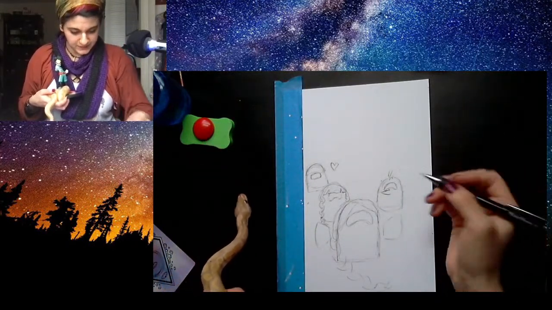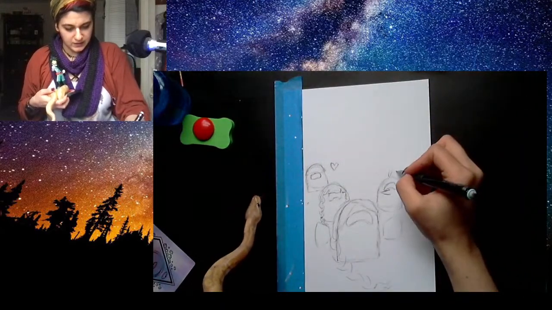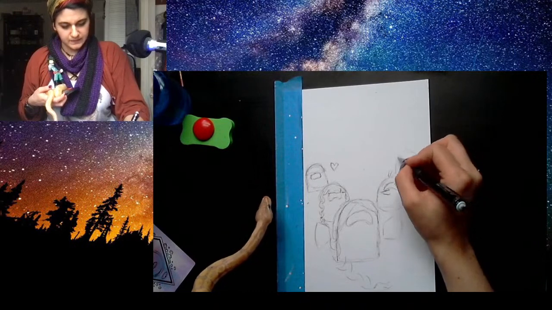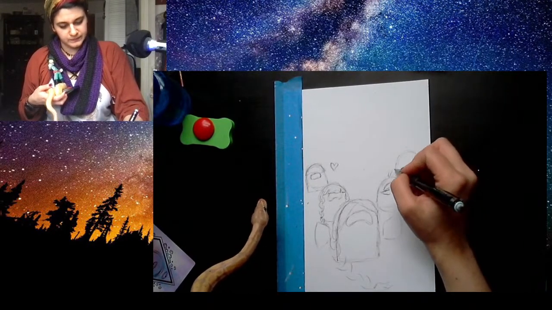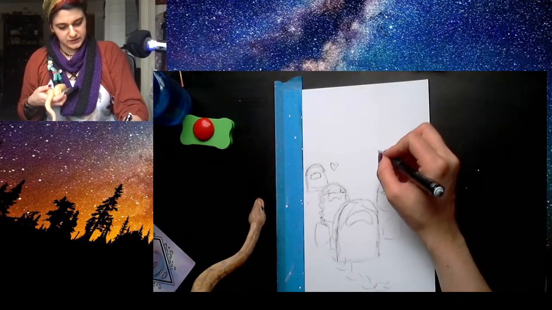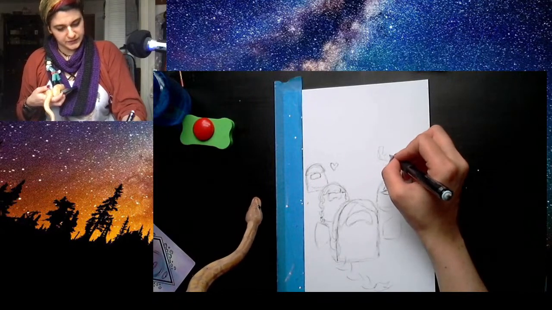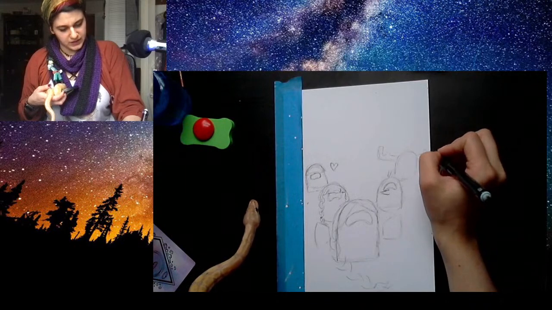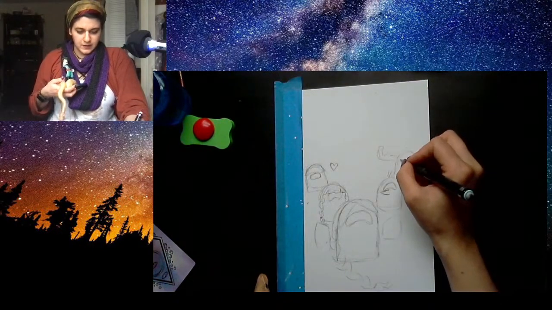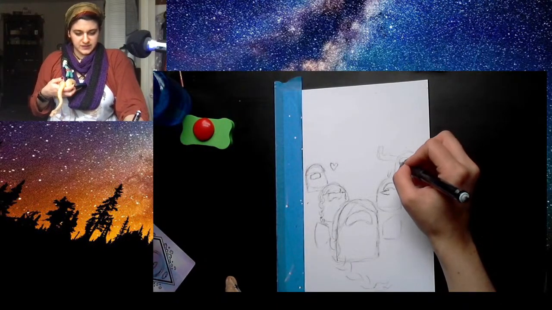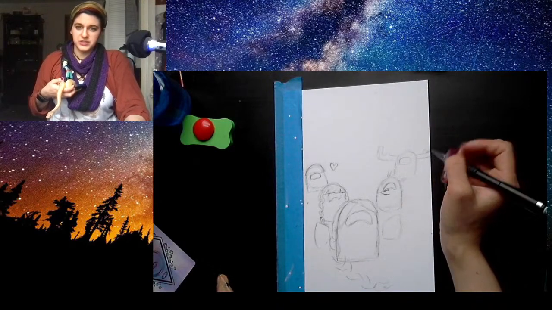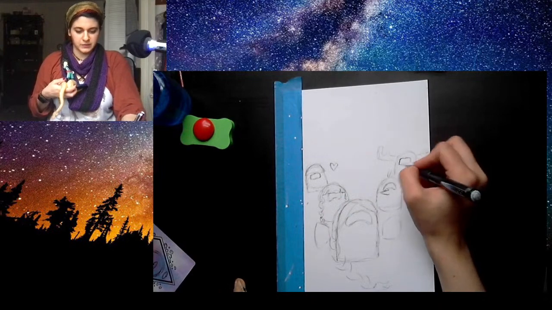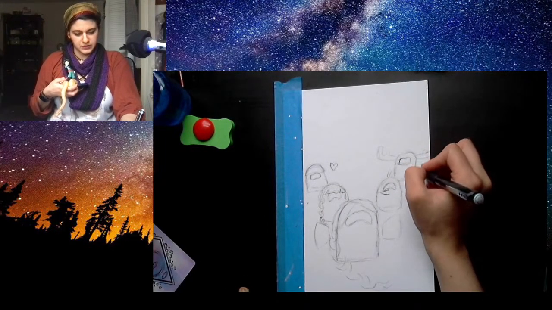We'll see what happens. All right, so we did Olaf, and now we're doing Sven. Oh, Sven. Sven's such a good character in this series. So we're doing a little antlers. And then the antlers are going to go off screen, but that's okay. And Sven also doesn't really have much of an expression here. Kind of mirroring Kristoff, because both of them are kind of like dude bros a little bit.